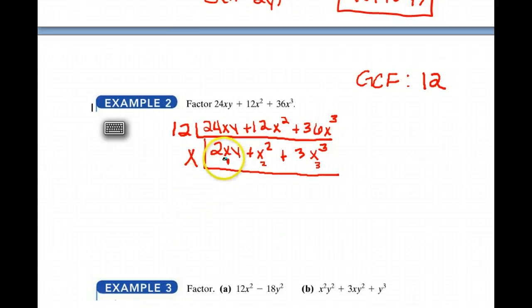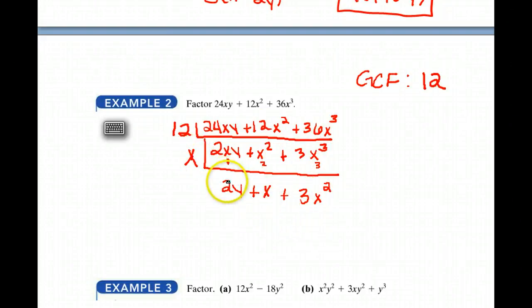So now we're getting ready to divide out that x. 2xy divided by x is 2y. x squared divided by x is 1x. Think logically about that. If you had 2 and you took 1, you should have 1. Okay? And now we have 3x cubed divided by x, and that's going to leave us with 3x squared. Let's think logically again. If we had 3 and we took one of them out, we should have 2 left.